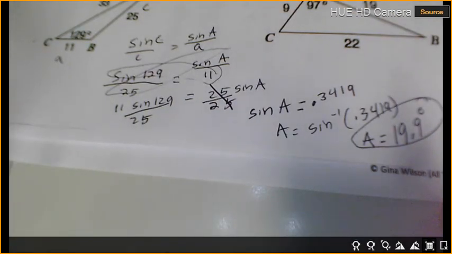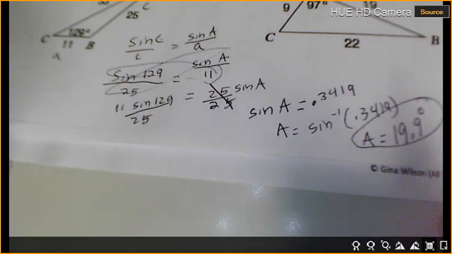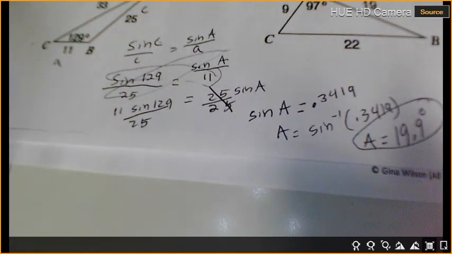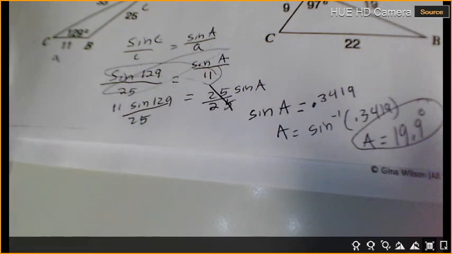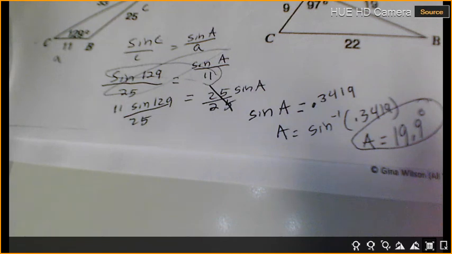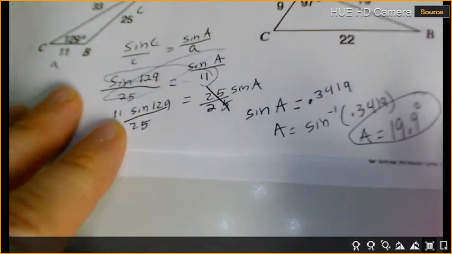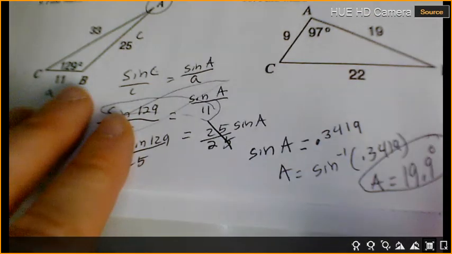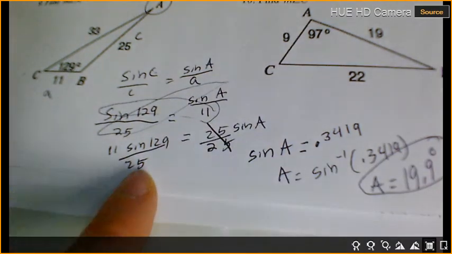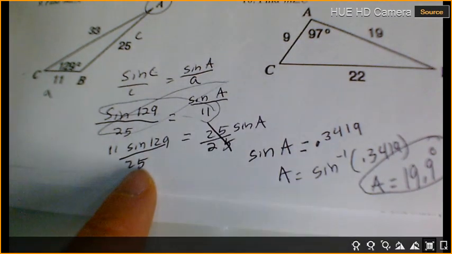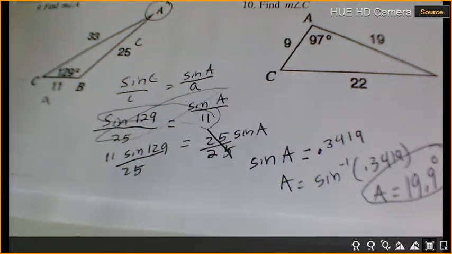Okay, so I've given you two examples. One where you find a side, one where you find an angle. You just have 8 problems for homework, but you have over half an hour to work on this in class. I'm leaving the answer key with Mr. Kwan, so if you're stuck on something, he can look at it. I can figure this out. I know how to do this. And we'll be good.